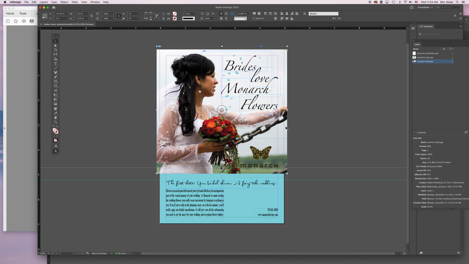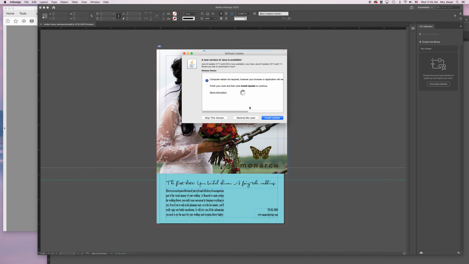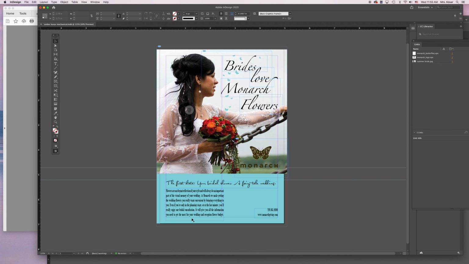And then we're going to go to the blue box, and we're going to drag this to the left. We're going to drag this to the bottom, and we're going to drag this to the right. Again, this is going to get cut off, but that's so we don't have to throw it away if we mess it up, because if we throw it away, that's going to cost a lot of money.